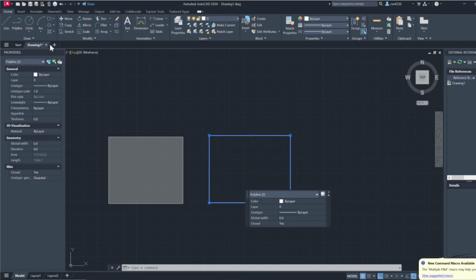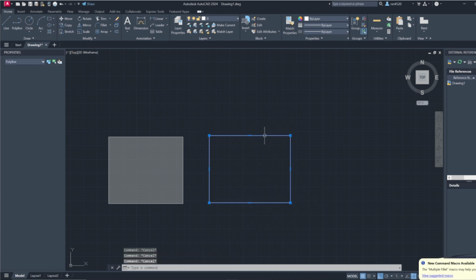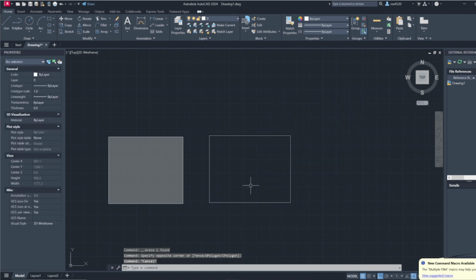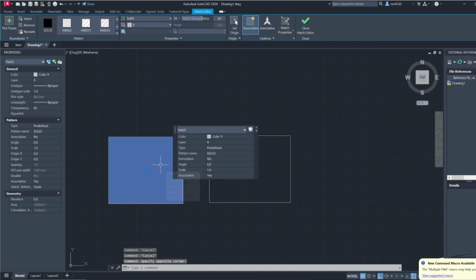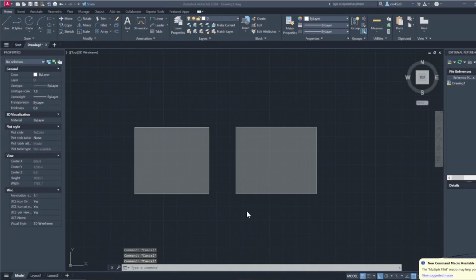So now when you just select it, there is just one rectangle which is being selected. ठीक है, so that is how you actually make changes in your hatch tool. So that was something very easy, isn't it? So this is how you actually use your hatch work, okay, on your floor plans. और another way आप इसमें hatch remove करना है, तो that was like one of the ways I have shown.